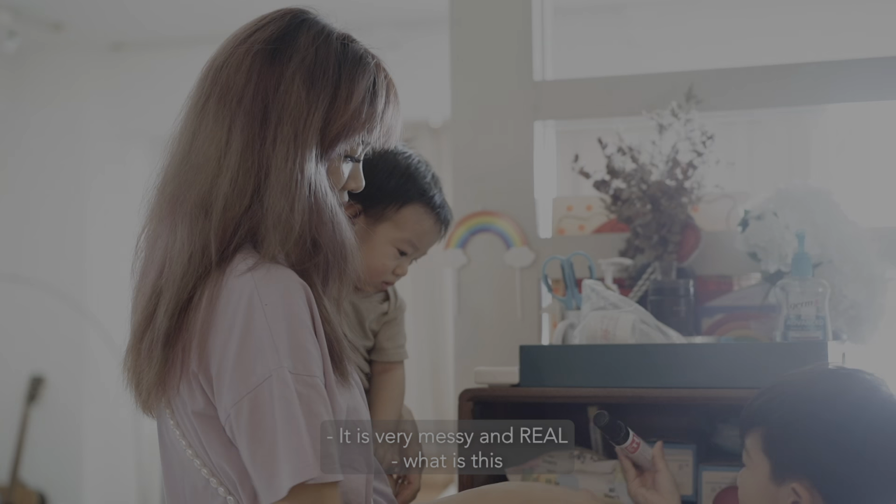This is the house that we've been staying in for 3 years, and we're going to be moving out really soon. So we are just going to do this video to remember this place because it has been such an amazing house for us, especially through COVID, where everyone can have enough space to be themselves.